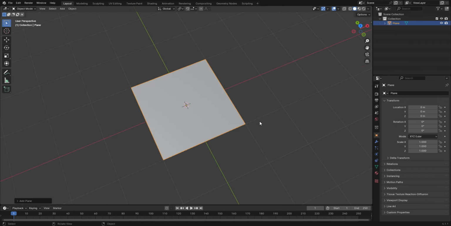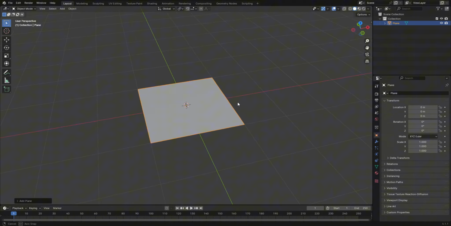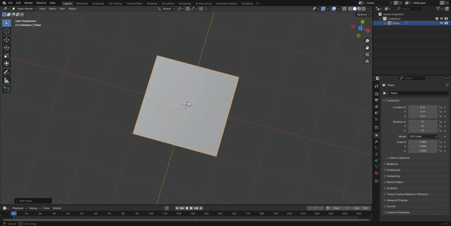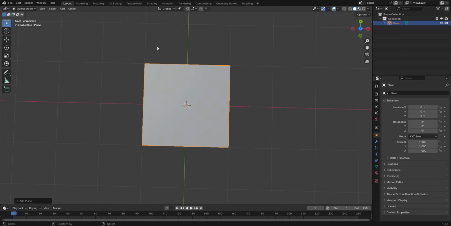So this is going for an animation, so I'm not gonna try and optimize it very well. If it's going into a game, I suggest optimizing this a lot better, but who cares?